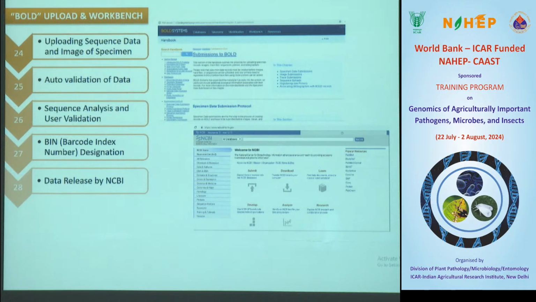Okay, so because it's a huge database, you imagine that it's like a big ocean. Okay, and BOLD is just अभी एक छोटा river है, only insects का, कुछ small genes का एक group बना के रखा है. Okay, but our aim is not, it's very difficult to go and search anything in an ocean. It's somewhat easier in a river. So BOLD is more easier and more accurate because उसका data कम है and focused on barcodes. Okay, that's why we are concentrating on BOLD.